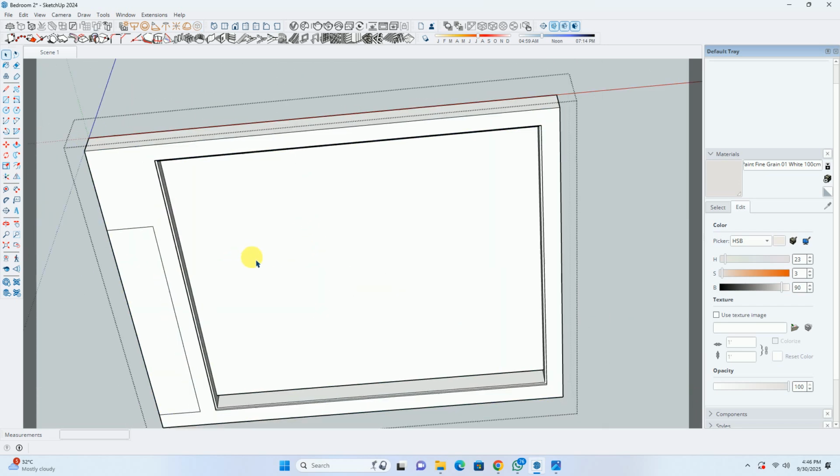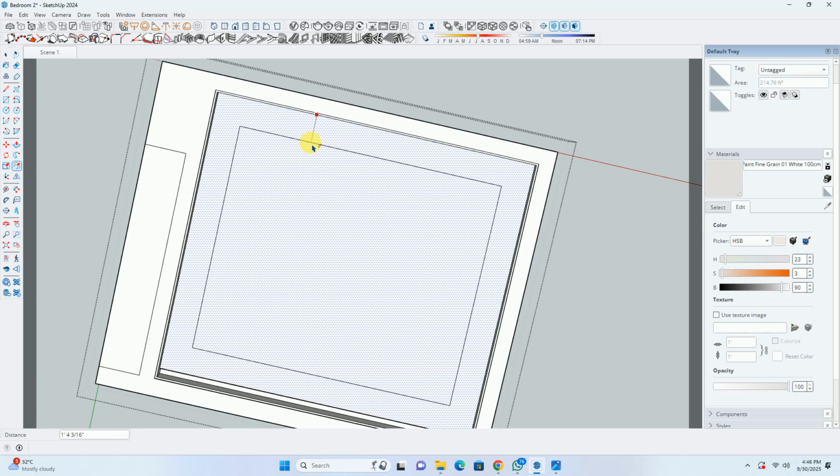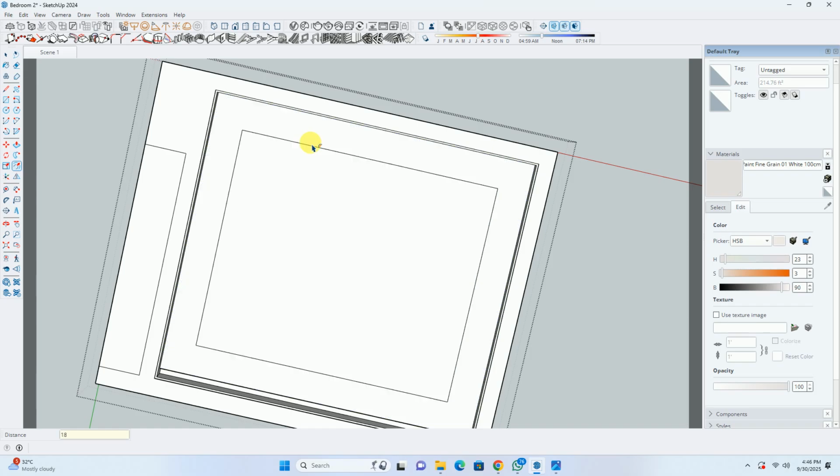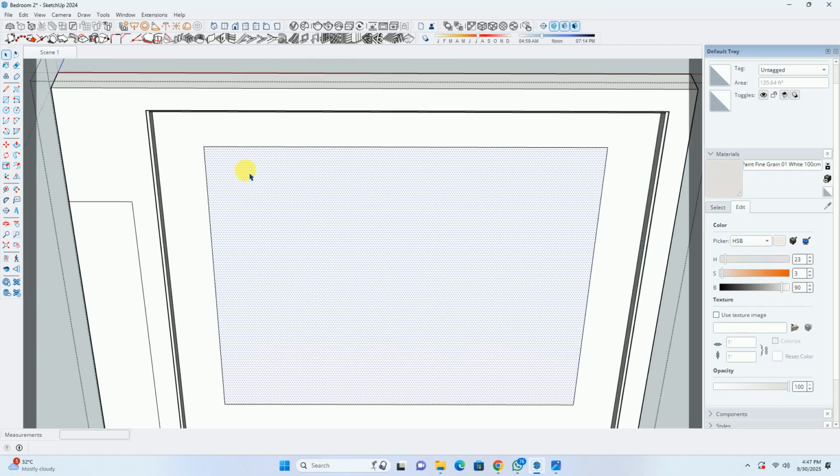Now I will double click on this false ceiling. I'll create first of all a border. The border gap I'm taking into account is about 1.5 feet. Okay. Now at this border we will be assigning some lights. So, okay, I'll copy this border.